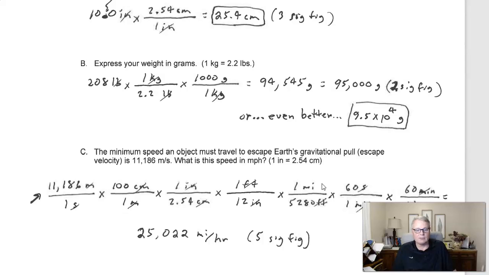You can walk out of that room knowing you did it right because everything canceled that was supposed to cancel and all your factors look correct. It's that simple. So you can see that the longer the problem, the more the factor label system helps you. All right. Learn the factor label system.